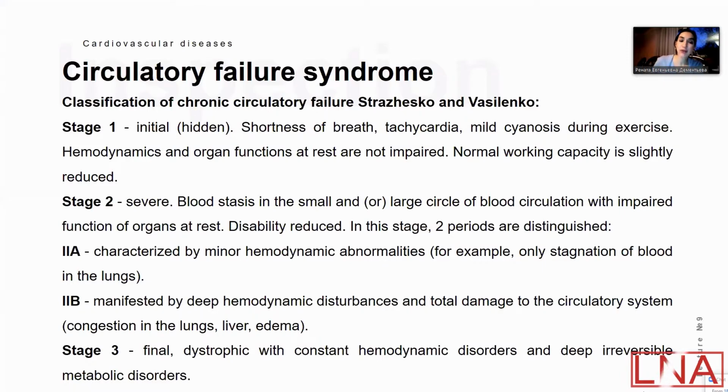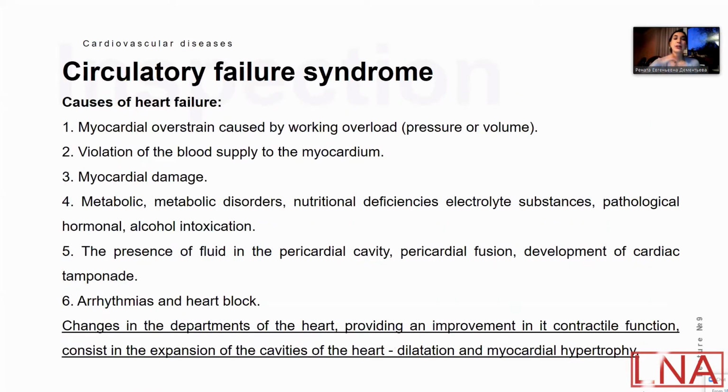Third stage is the final dystrophic stage, with pronounced hemodynamic disorders and deep irreversible metabolic disorders in the structure of the heart. Which causes can lead to development of heart failure in a patient? Myocardial overstrain caused by working overload, pressure, volume, a violation of the blood supply to the myocardium, myocardial damage, acute and chronic, metabolic disorders, nutritional deficiency, electrolyte disorders, pathological hormonal changes, alcohol intoxication, drug intoxication, medicine intoxication.